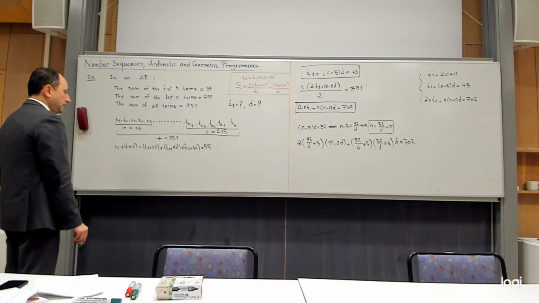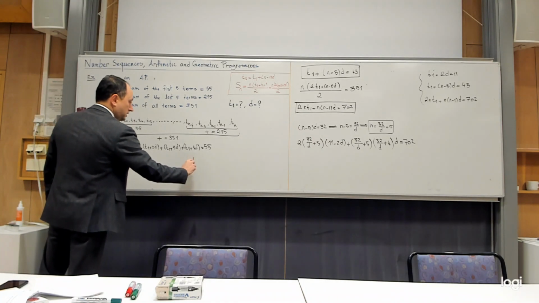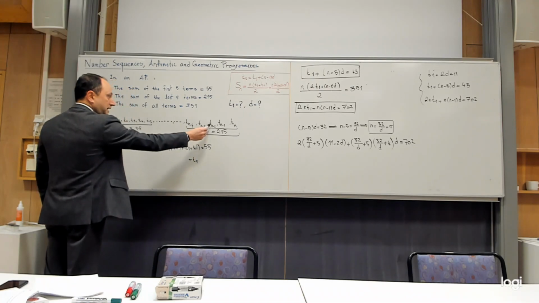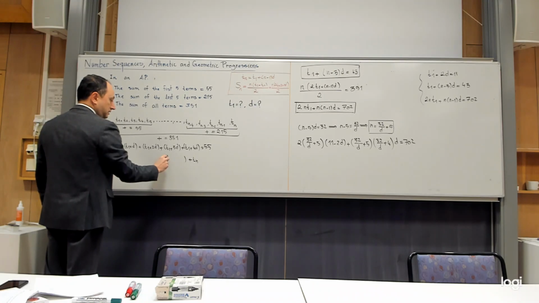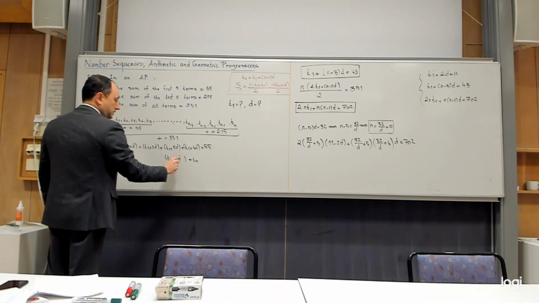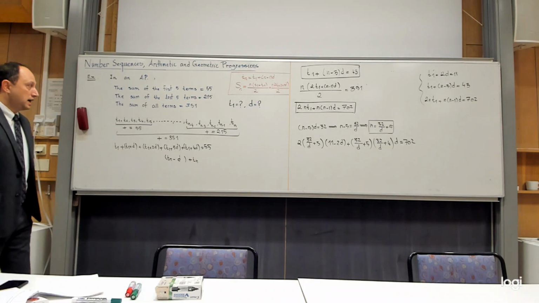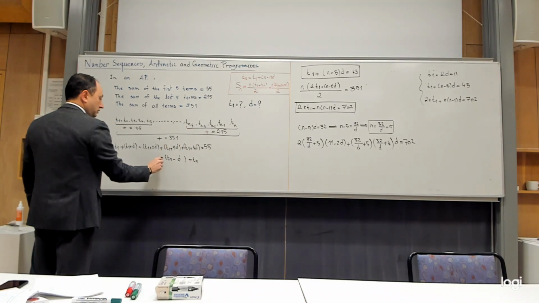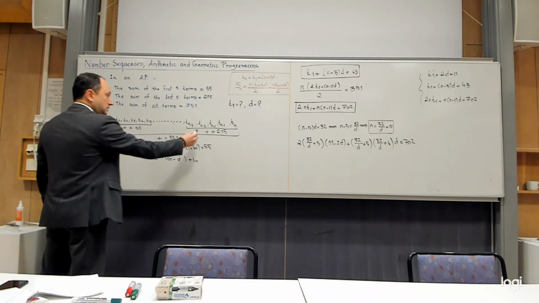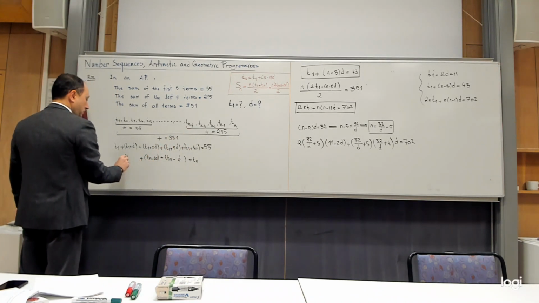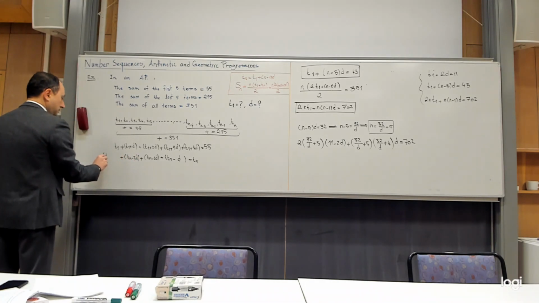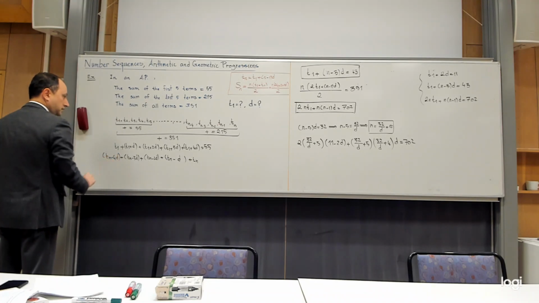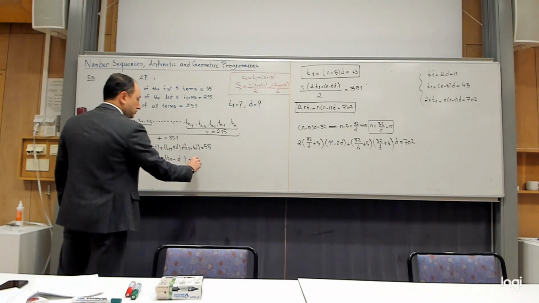And I will be able to do this in that way. So how? Instead of Tn, let me write Tn. But instead of Tn minus 1, what can I write? I can write Tn minus 1D. Yes? And instead of Tn minus 2, what can I write? I can write Tn minus 2D. And instead of this one, I can write Tn minus 3D. And the other one would be Tn minus 4D. Agree? And this is equal to 215.